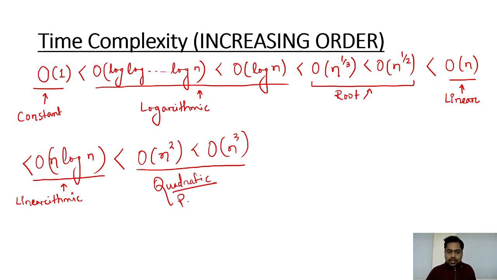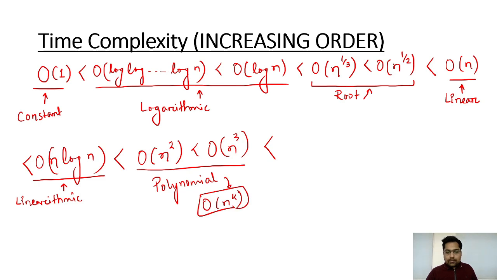or sometimes we say it is polynomial. Better you should say it's polynomial. Okay, polynomial time complexity could be anything. So polynomial means n to the power something we are writing, where n is written and the power is some constant. The representation of polynomial is big O of n to the power k, where k is a constant. Okay, so it is polynomial.